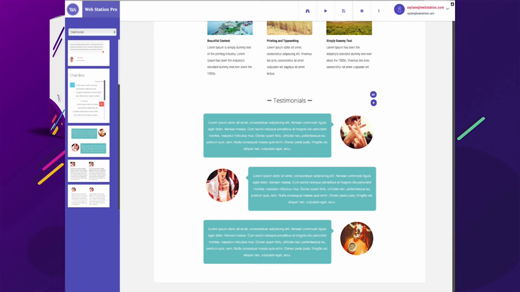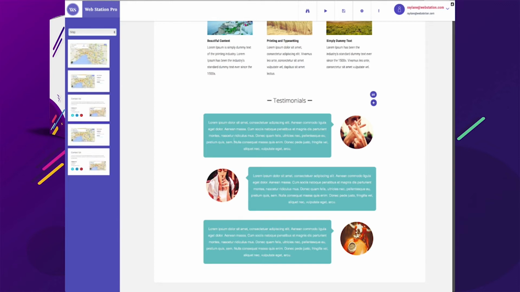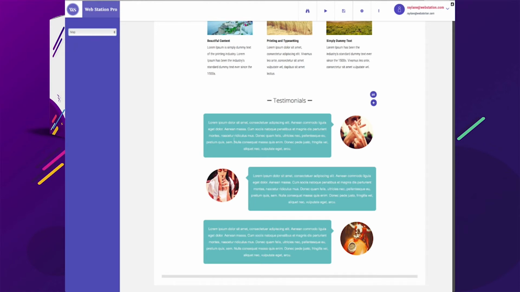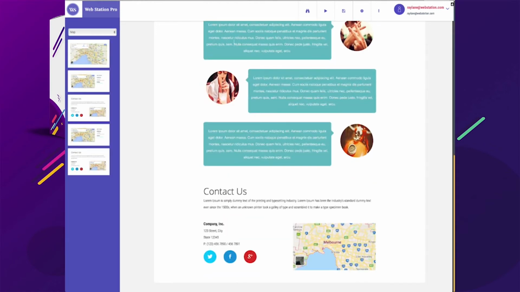Now maybe this is a local business. And if it's a local business, you might need to have a map. So we can come in here and we can click on map, and you'll see you've got a variety of different maps that you can put in here. So maybe we'll use this one right here, drop that in, boop. And so now we've got a nice map, and all we have to do is come in here and change the link for that map, change the information, and now we've got a nice map section for our business here.